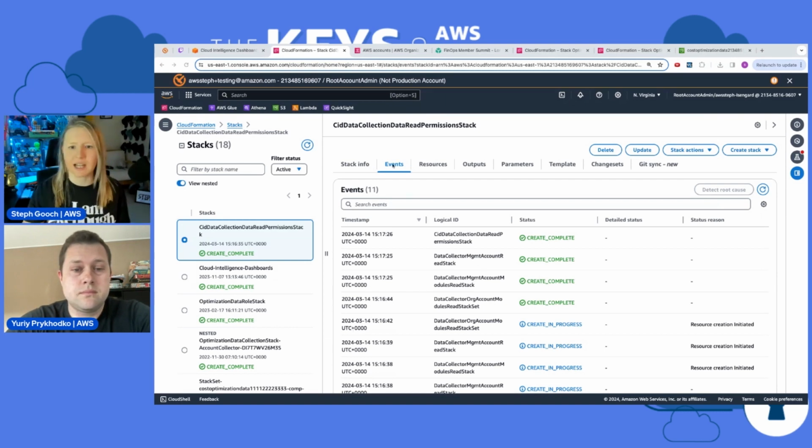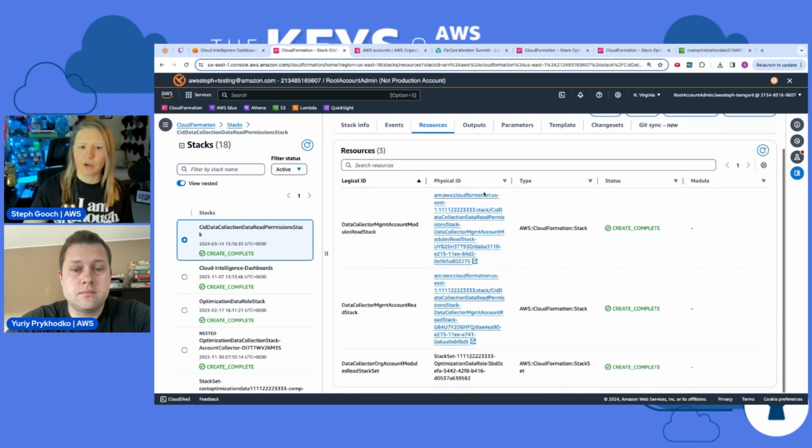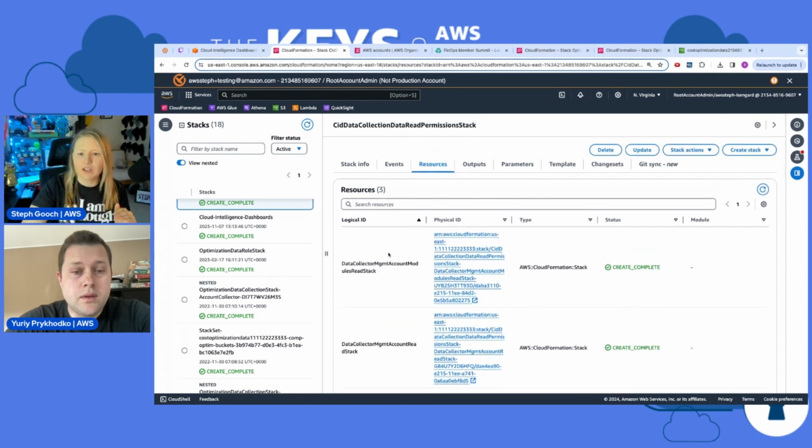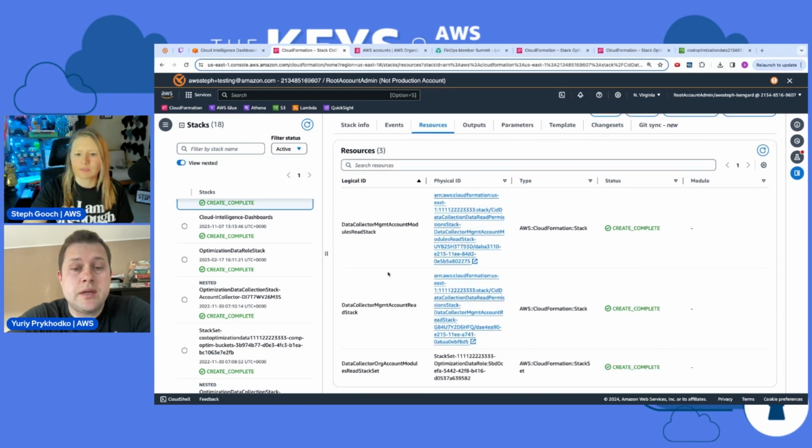Okay, so I've got a new management stack. What does this actually make for me? So the read-only stack and the management account and data collector. Okay, anything important here, Yury, you want to highlight? Yeah, just what was in the comment before that it deployed. You see a couple of stacks and stack sets. So actually, everything now rolled out. You can have a look at which stacks are deployed with this one. But yeah, if it's create complete, I always love to see this message, and then we can move on.